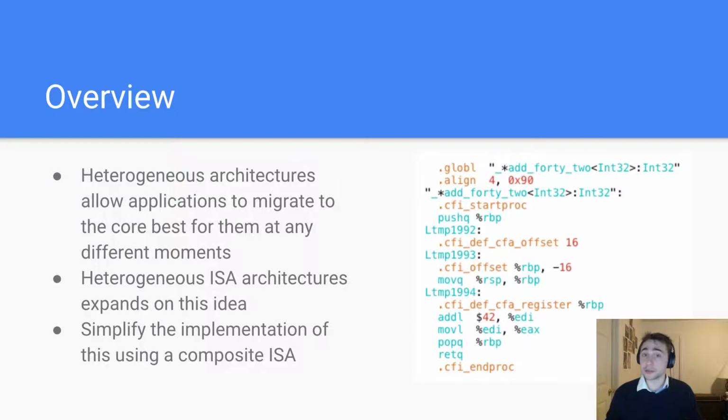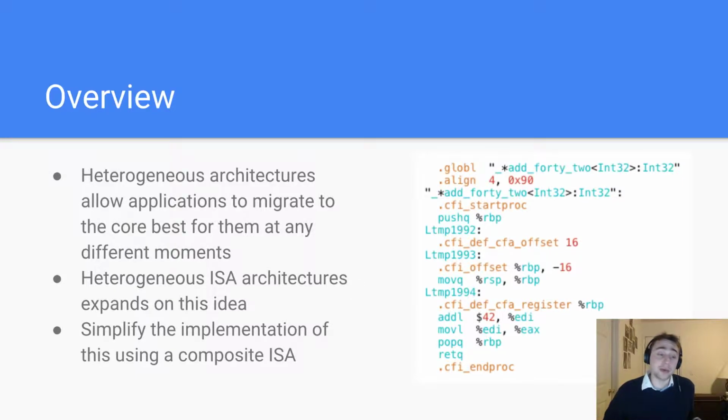You have symmetric multi-cores that all have the same sized cores on them, basically like if you took one core and stamped it out a couple of times. And then you have asymmetric multi-cores, where each of the cores has a different performance, or can get different performance, and they're meant for different things generally. So heterogeneous ISA architectures expand on this idea.